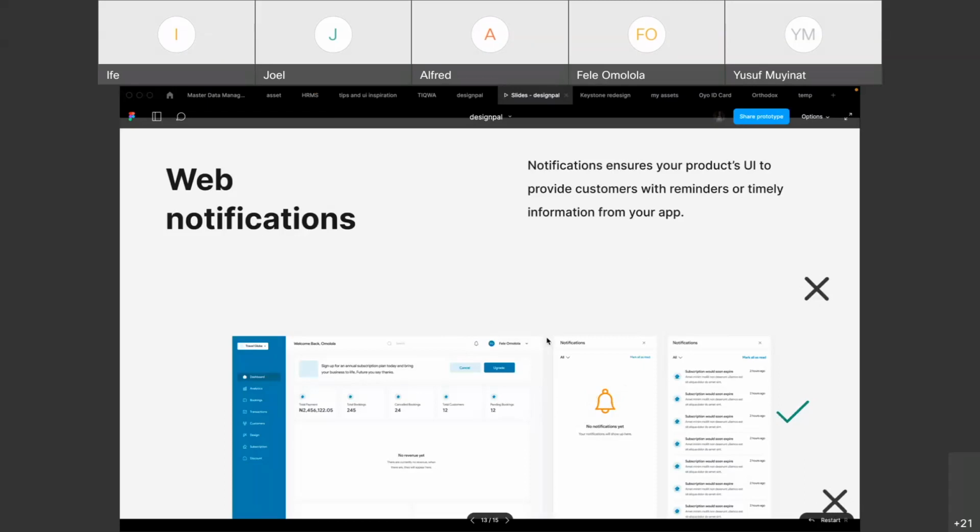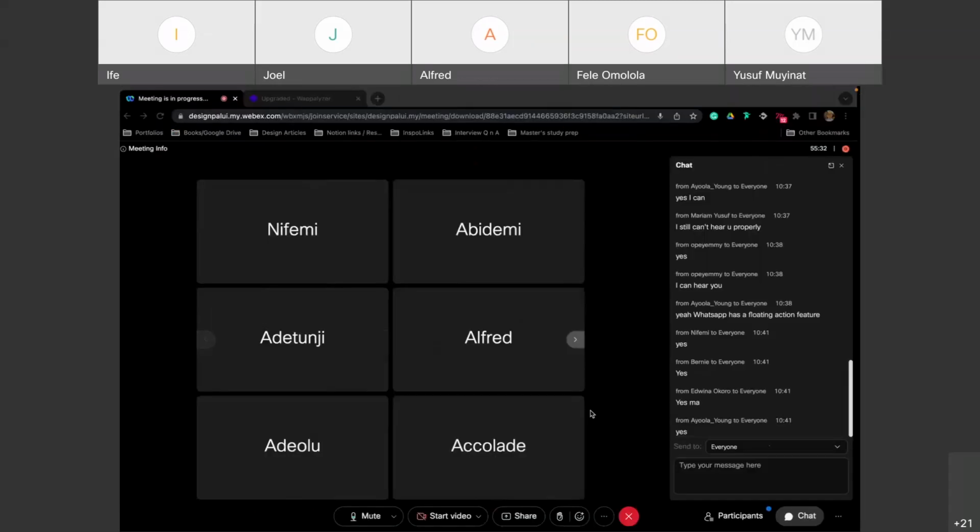So I'm going to be teaching us all this. This is just for me to set an illustration on web notification. If I click on this notification, it brings me here. I'm assuming that I've not gotten any notification, probably I'm just a new user. So, no notification yet. Notifications will show up here as I perform more operations on the product and receive more notifications. So this is for an existing user, and this is for a new user that has not received any notification. Is that clear?